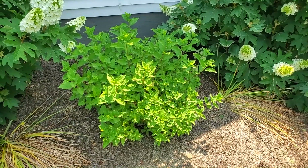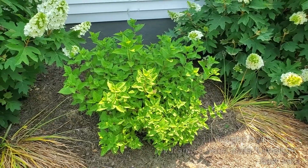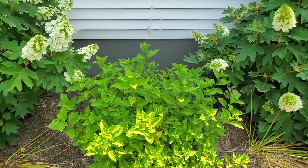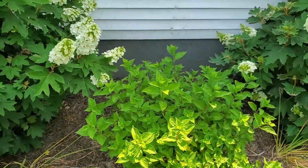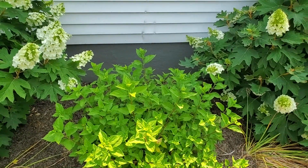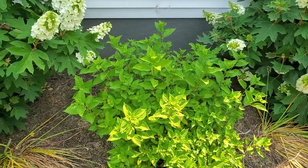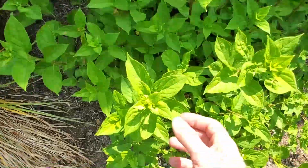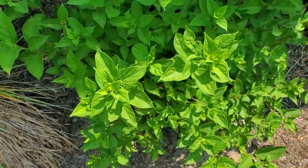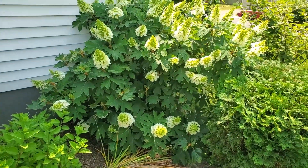Another hydrangea that is great for sunny spaces is the Limelight hydrangea, and this one you can tell it's going to bloom quite a bit later than the Oakleaves. You'll remember from the previous video there was a big yew bush here, and I mentioned that I would never have planted that yew. It was here with the property when it was purchased. Yews get huge and you have to trim them constantly, but this guy is going to fill in the space nicely. You can see that there are buds already on it, so I would expect in a month or so we'll see this guy in full bloom, just as these are kind of fading. So that'll be a nice progression.